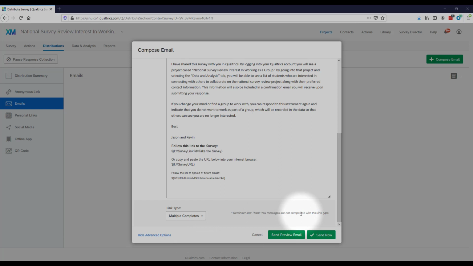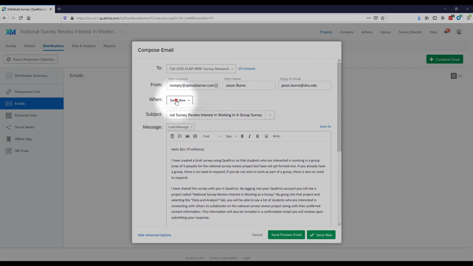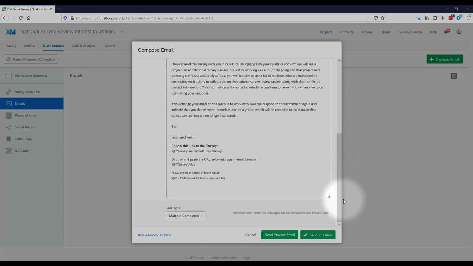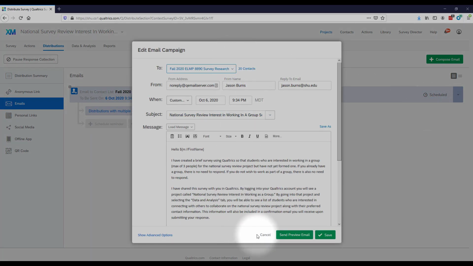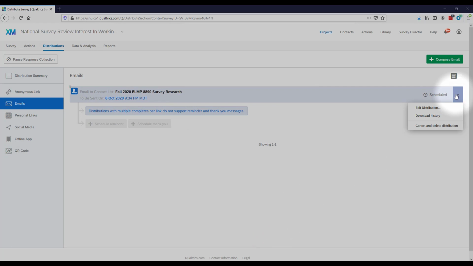So then I'm ready to go. I'm just going to schedule this to send, and then click send. And then you'll see this pop up right here. Since it's not sent yet, we can't see any other information, but once it sends, you'll see the status of how many emails are sent and things like that over here. Then by clicking this, if you want to edit the message, just click edit distribution, and it'll bring us right back here. Also, if you need to delete a distribution, you just delete it from here. It's not going to cancel emails that may have been sent, but it's just going to remove it from what you see before us here.